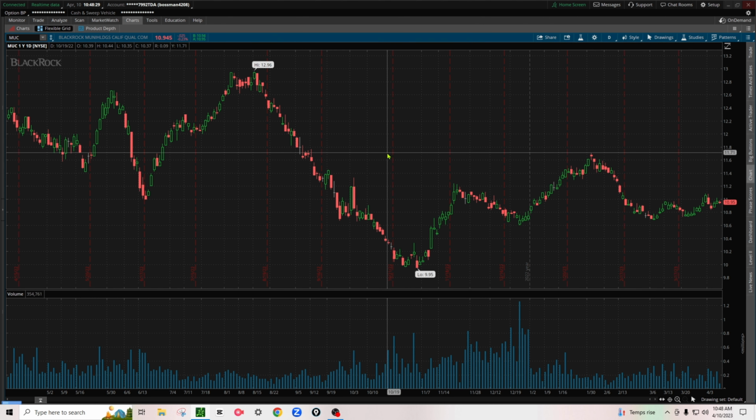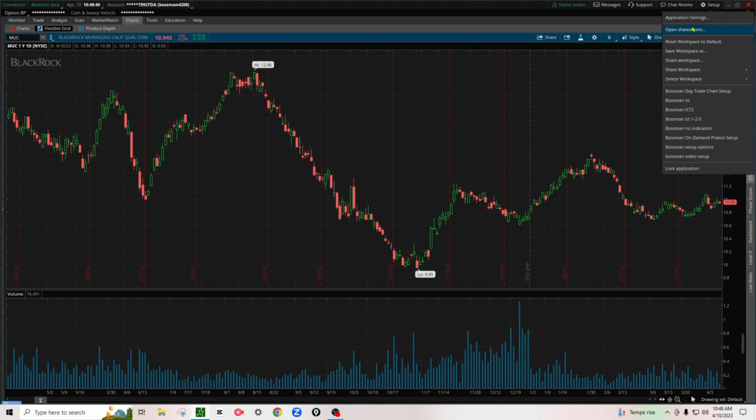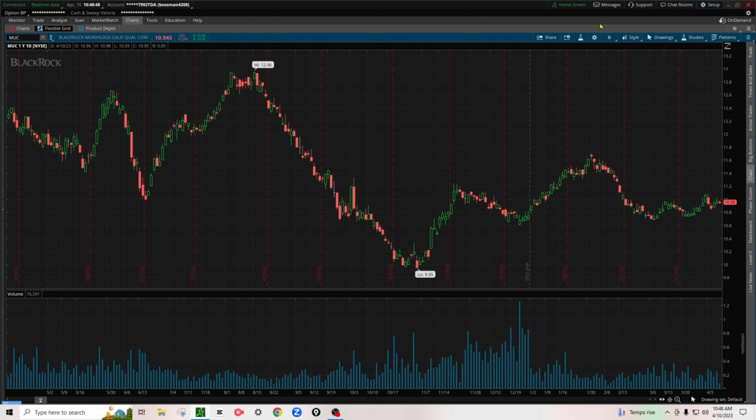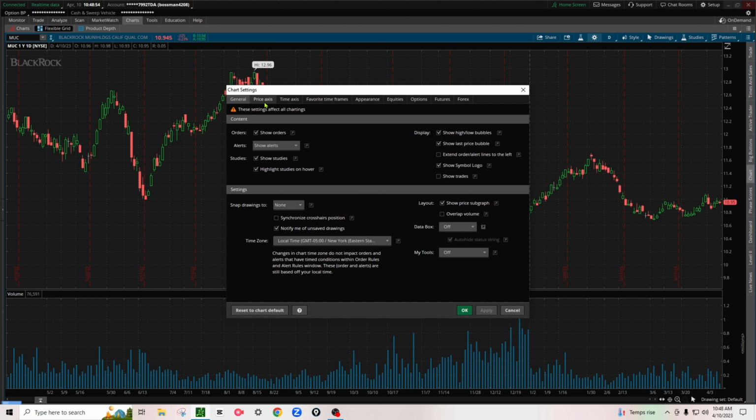When you're doing the charts on Thinkorswim, everything goes off of this wheel. The setup wheel and this wheel. The setup wheel allows you to have options right here. And if you hit application settings, we'll get into that too. But this wheel right here controls the screen. If you click on it, it gives you options. See all these options right here? This is what we're going to use.